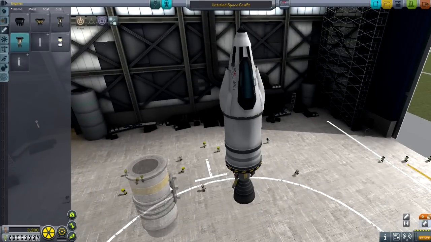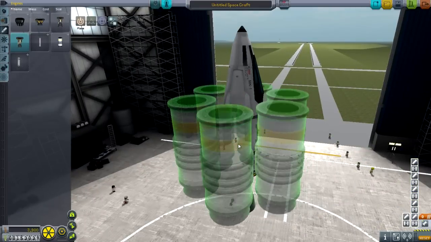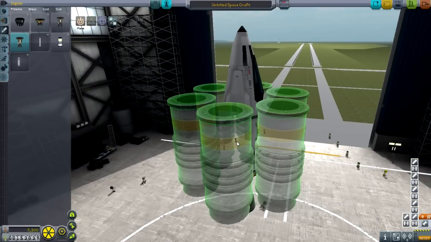Now, if you look down there in the corner, as it says, we have 8, so we can put 8 of these on here. Well, what if we don't want 8? What if we want 2? But we don't just want to. What if we want to build like a rover on top of a rocket ship? Well, it's easier to build a rover in the SPH than it is to build it here in the VAB and then port it over, but even that gets complicated.